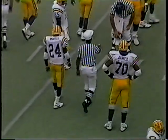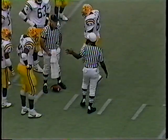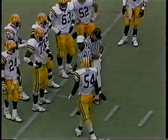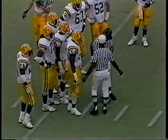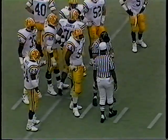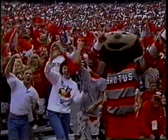Signal by Gil Marchman, official against the Bucks. Ohio State partisans let down a bit, thinking that perhaps LSU may have piled on after the whistle had blown, but Gil Marchman said, it goes against the Scarlet and Gray. And that's going to wipe out a nice jaunt by Snow. Yeah, that's a tough break for the Ohio State offensive team. Buckeyes were moving the ball extremely well. It's going to put them back into the hole considerably near the midfield mark.